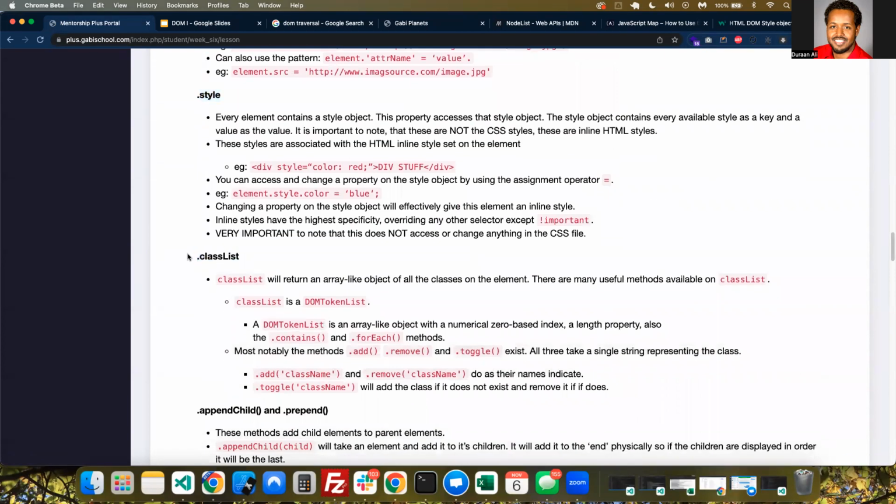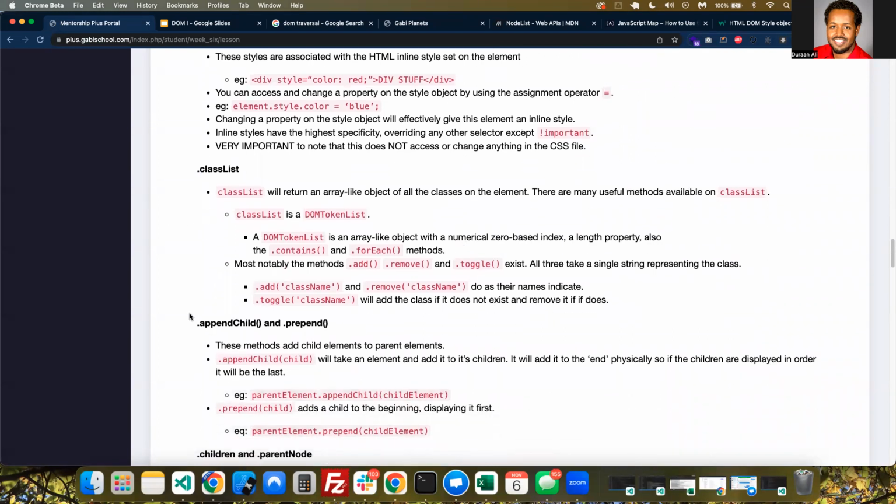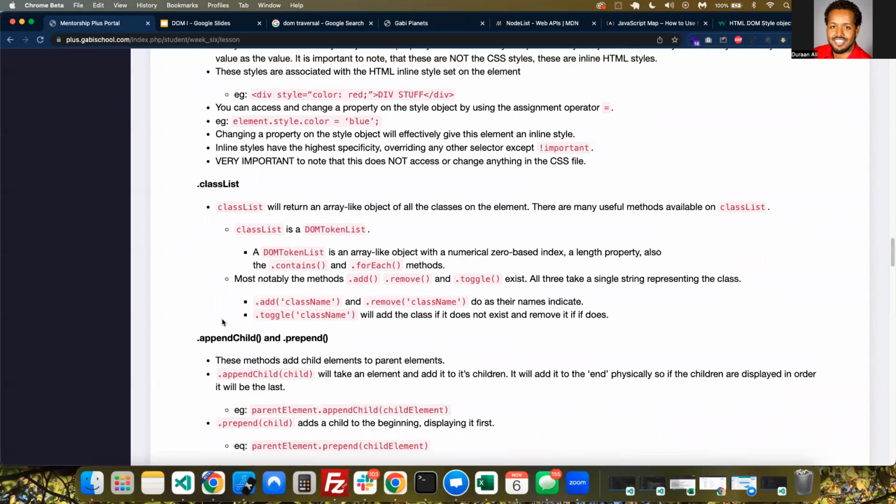Also classList. classList will return an array-like object of all the classes on the element. You just target an element and it gives you the classes it has. We will learn more about classList in a minute and also practice it.